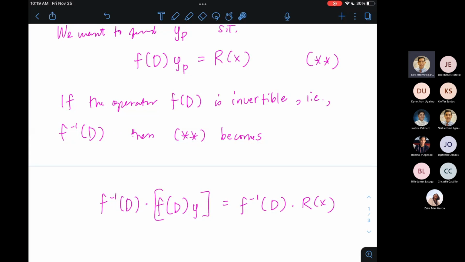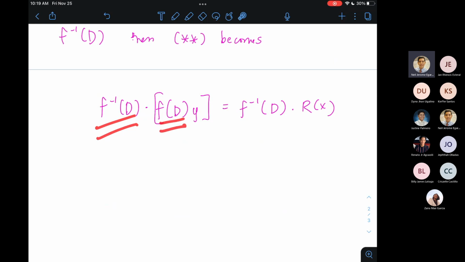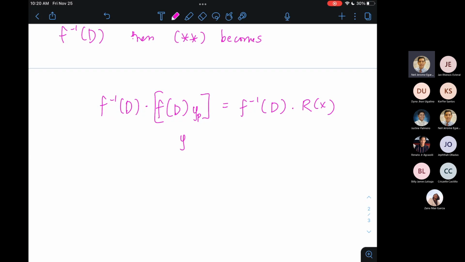Now, the composition of functions is an associative operation. So that means I can redo the grouping here. Actually, hindi pala grouping, hindi na associative property. Property na lang to ng inverses. You have here the function, the inverse of f, but you have here f. So essentially, f inverse of D will undo whatever f did. But what f did is to transform y into f of D y, right? So ibig sabihin, ito sort of makakancel na to kasi nga nire-reverse niya yung process. So the left-hand side will just be y sub b, and then the right-hand side would be f inverse of D applied to r.